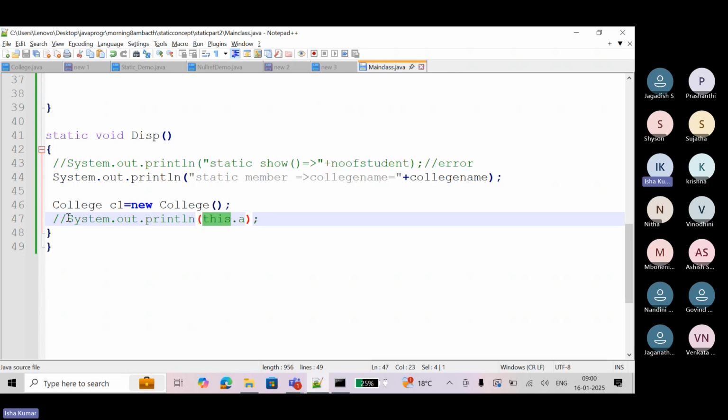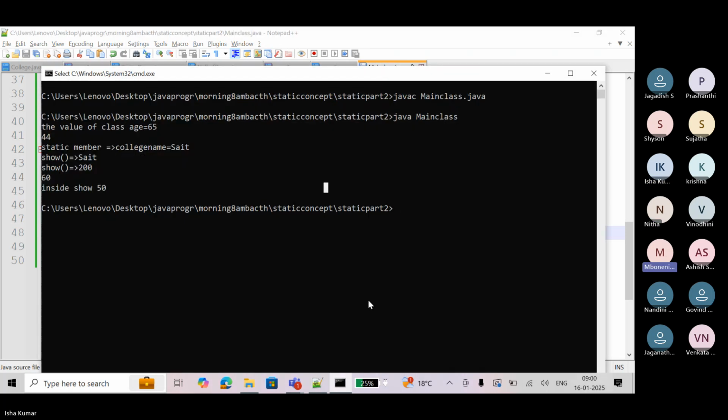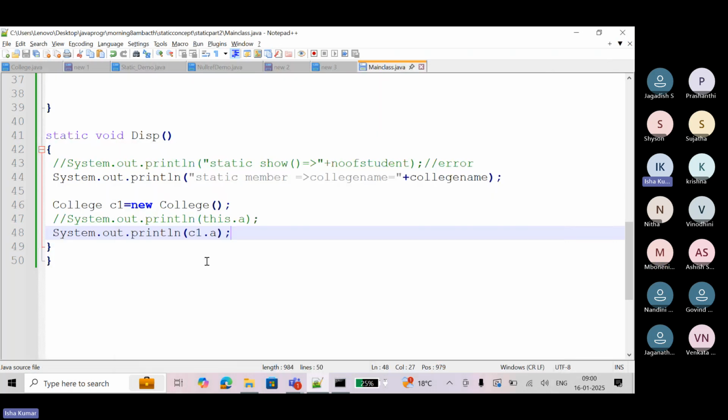Now you try to print System.out.println C1 A. Is it okay? Yes, sir. There is no error, right? Why? Because you are using a reference here.